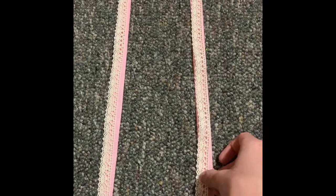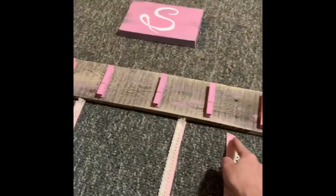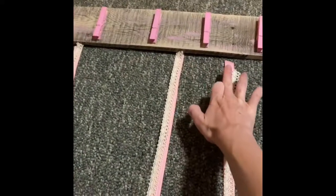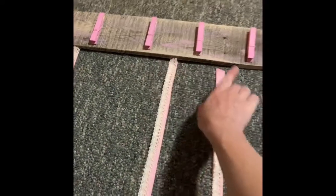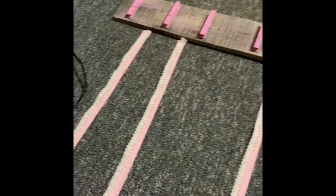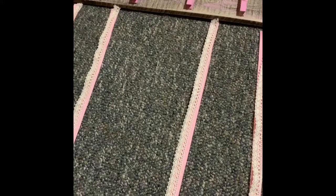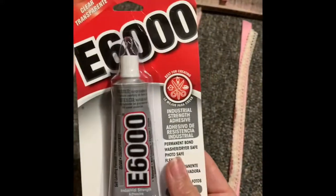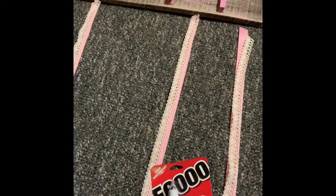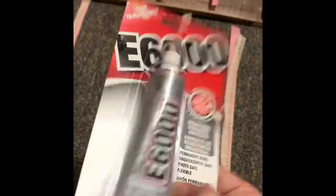And then we're just going to hot glue this to the back. I decided to do 4, and I'm going to hot glue them between the last 2 spaces between the clothespins. And I'm going to actually use a little E6000 just because they are holding bows. I'm pretty sure hot glue could hold it, but just in case. And this was only like $2-3 at Dollar General.